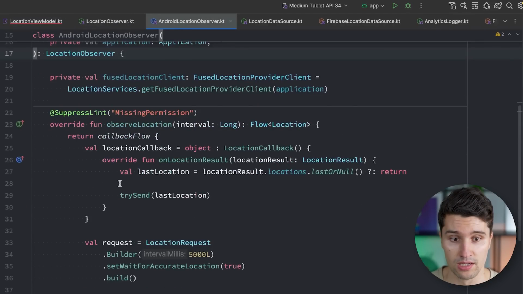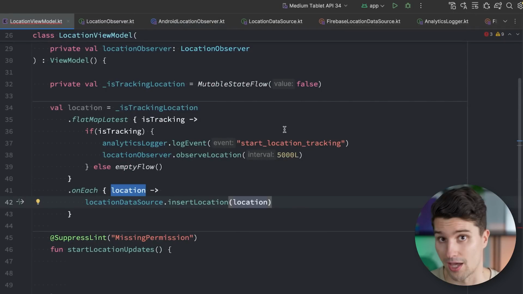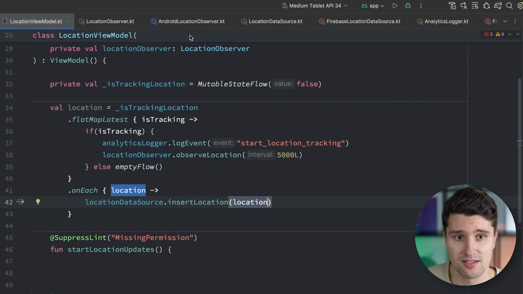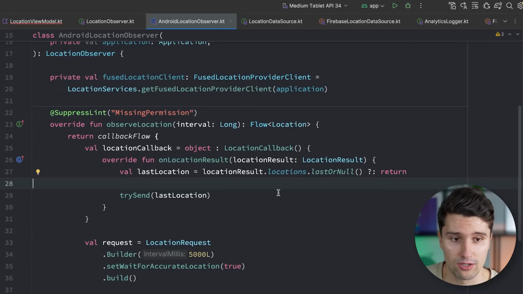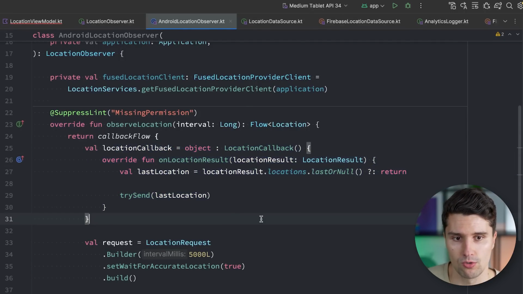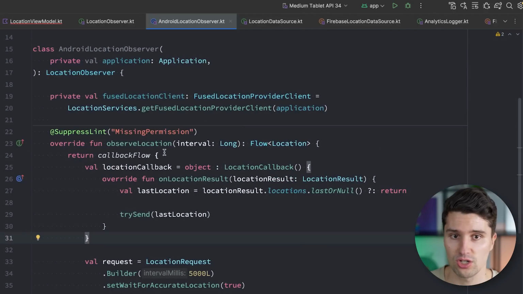If we would place the database code in this Android location observer, which might be shared across the app, in that case, every single location tracking update would save the location in Firebase, even if you don't want that. And that will also be very dangerous, since some people might then say, okay, I don't want to track locations in Firebase anymore. So they would maybe comment out code here in this Android location observer. This would maybe break other parts of the project that still assume that the tracked locations are being saved in Firestore and Firebase. So you cause a lot of mess with such coupling.